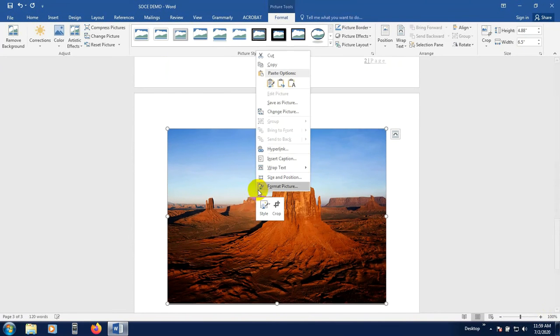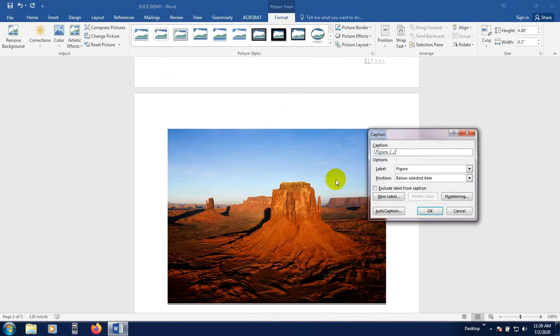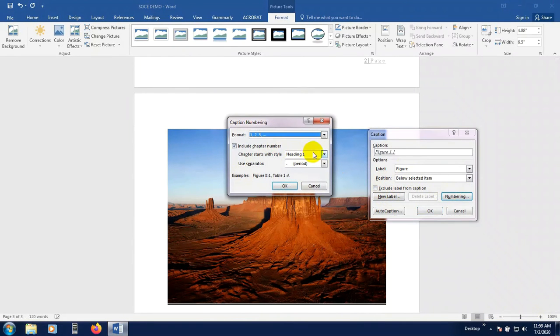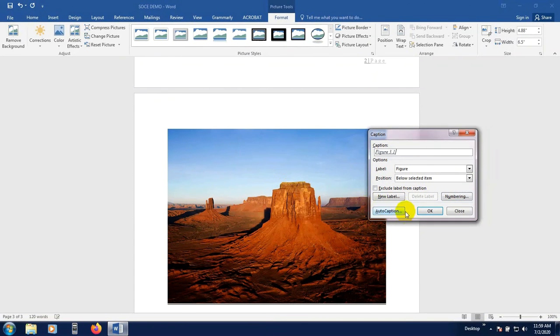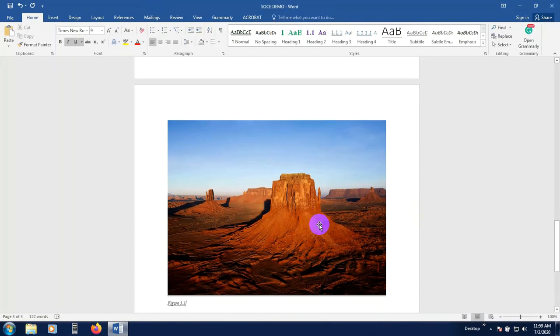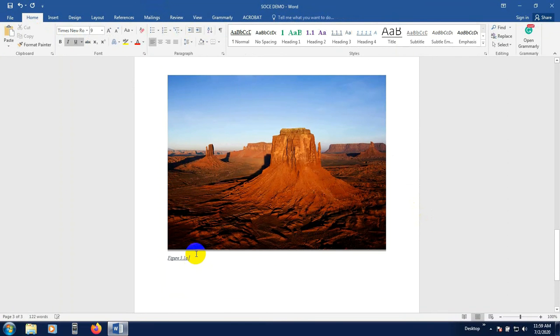Here I'll click Insert Caption, and from here the Figure label, exclude label from caption. There is also another option, numbering, include chapter number with Heading 1, then press OK. After that press caption. Now write here your figure name.